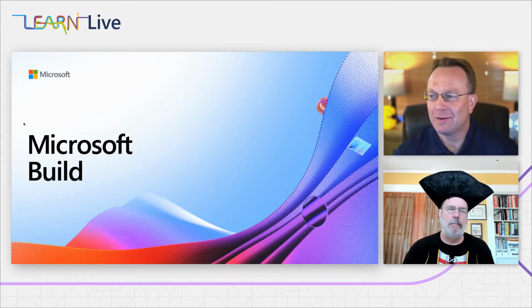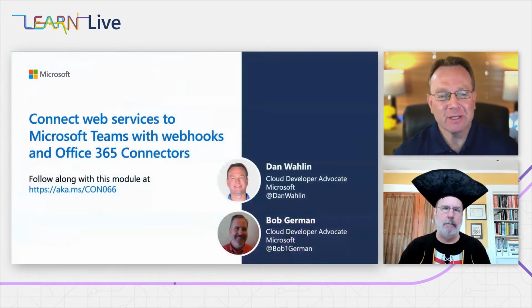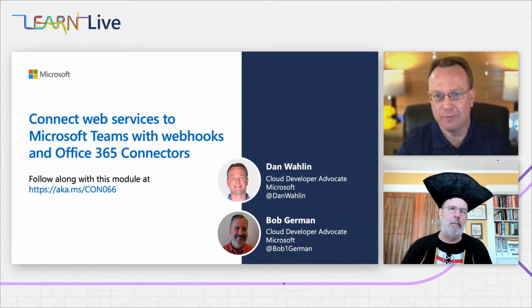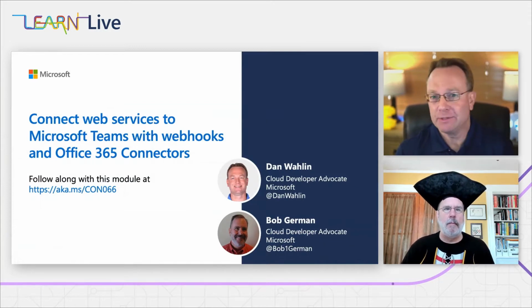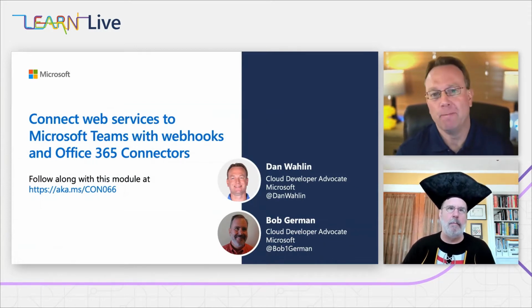We are going to be talking about some fun stuff with Teams and specifically how to connect web services that you may have into Teams. And we'll talk about some different options there. So my name is Dan Wallin. I'm a cloud advocate at Microsoft, and I have my esteemed colleague, Bob German, with me.